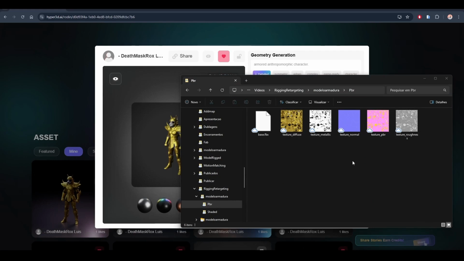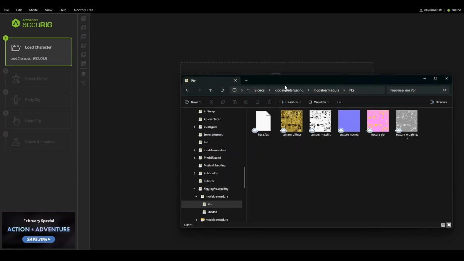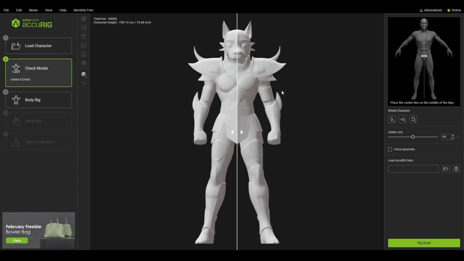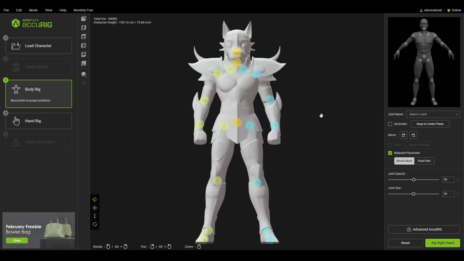To start this process, let's begin with the character skeleton structure. For that, we will use the program AccuRIG. Let's simply import the base object into the program, where it will be loaded and our model will appear. AccuRIG greatly simplifies and streamlines the bone creation process. In our character structure, with just a few steps, we can already visualize various bone models such as the femur and tibia, and see their positions.